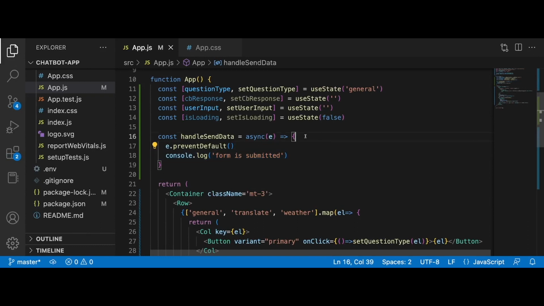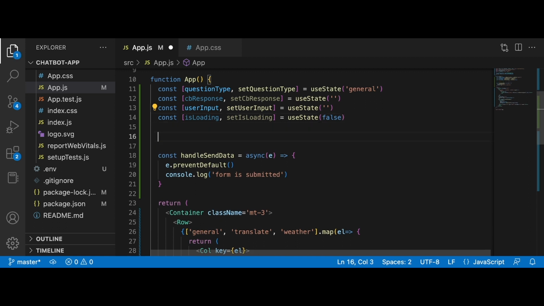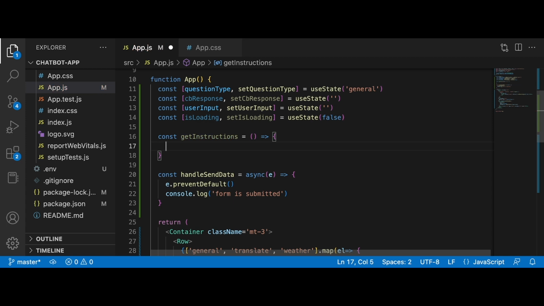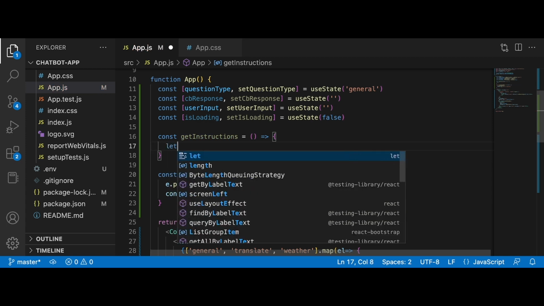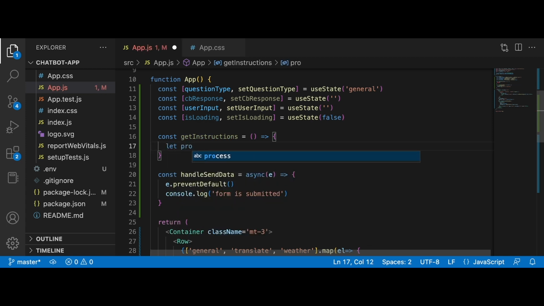All right, so now that we can collect user input and submit the form, we can now prepare some more specific instructions for the chatbot. So I'm going to create a function called getInstructions. And this function will use the switch case syntax. And here we will set a variable called prompt.